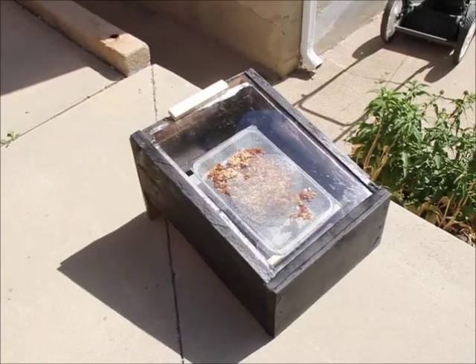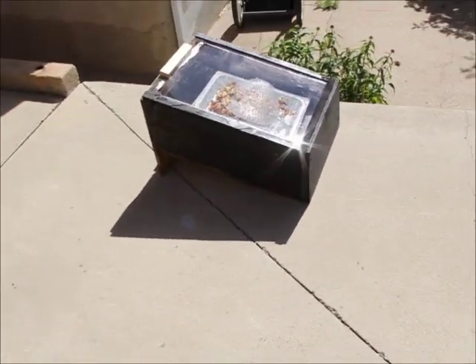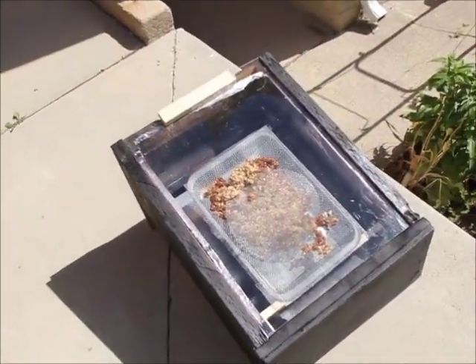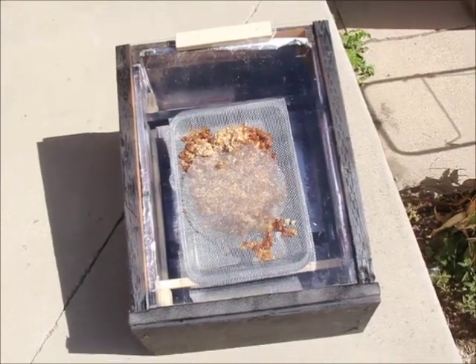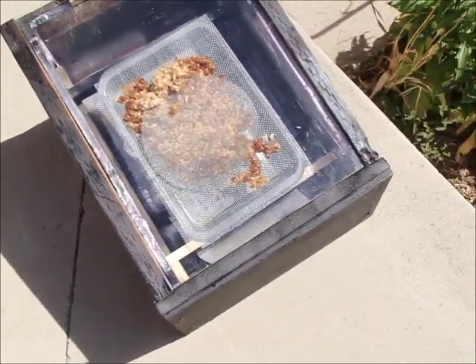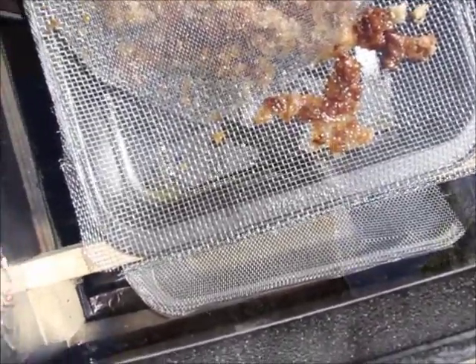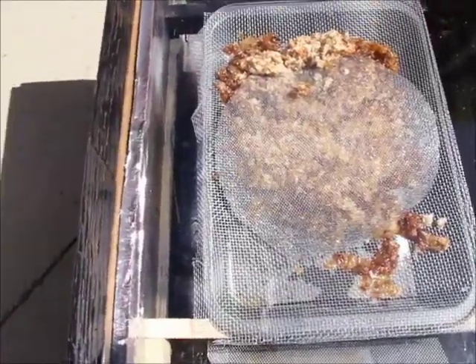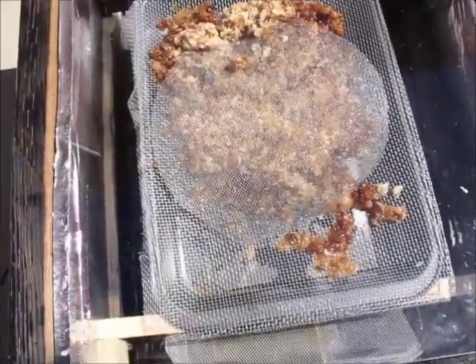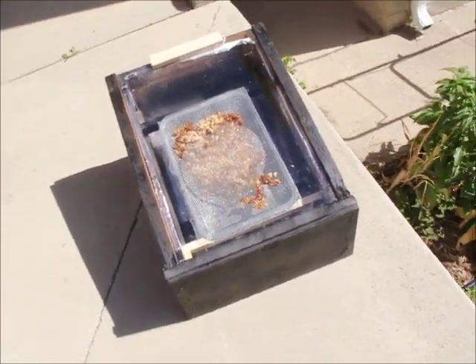Hope you enjoyed that. The audio isn't going to be very good because I'm just using the camera microphone right now. This is the completed project — I painted the outside black and a little bit of the inside black, but I wanted to test it with just a silver reflection working. I threw some wax caps in about an hour and a half ago — it's 10:30 in the morning now. I'm getting quite a bit of the honey that wasn't extracted through my normal straining process; it's falling out right now. I'll come back this afternoon in about five hours and my guess is all of that will be melted into the bread pan.